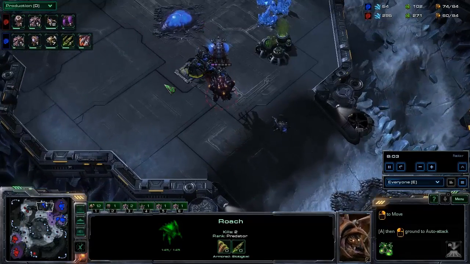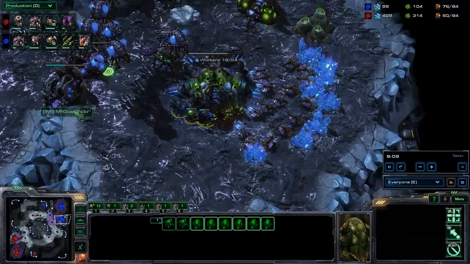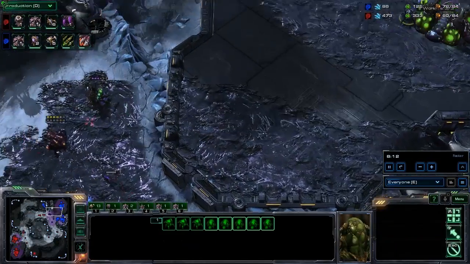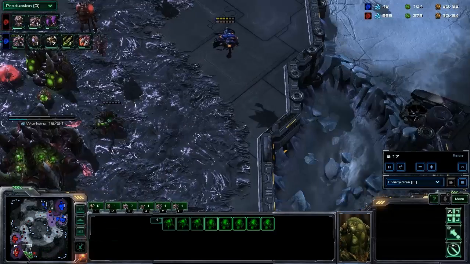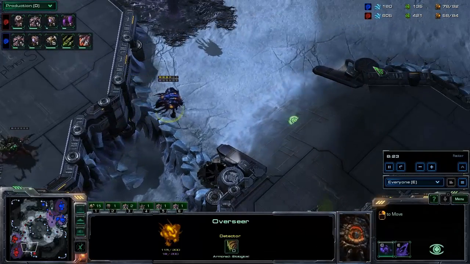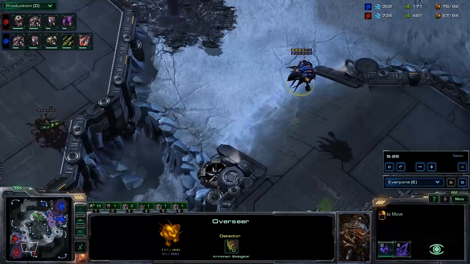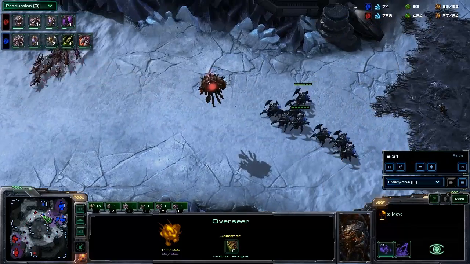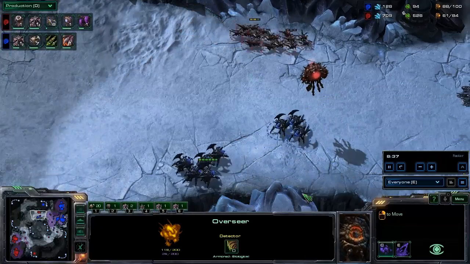And as you can see, we are building roaches here. 7 more coming up, and once he has those, I have to say that he's probably going to attack. So an Overseer just going to see what's going on. Overseers, of course, have very nice movement speed. That is why they're normally used. So normally it's not so much about the detection, it's more about the movement speed.